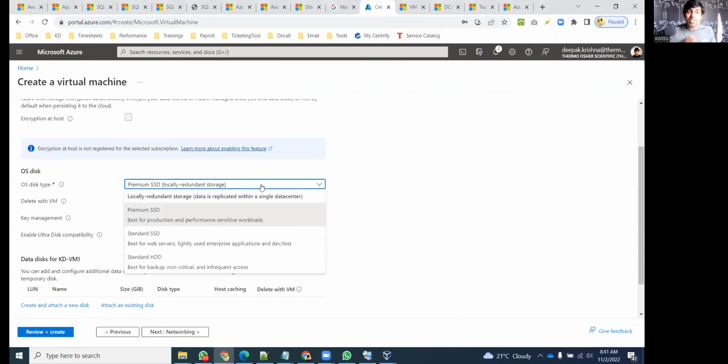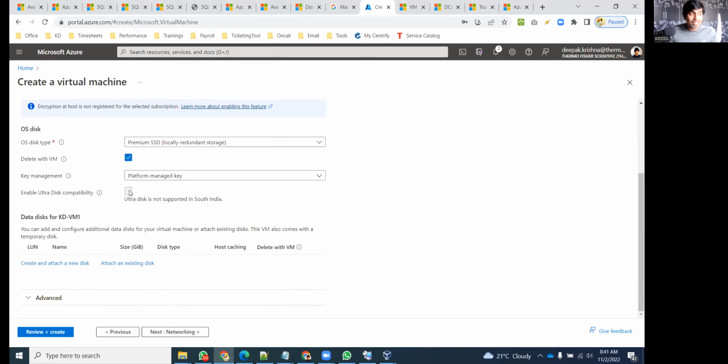Now look at the options that we have in Azure. Premium SSD, very, very fast SSDs. Standard SSDs means maybe from 500 MB per second, something like that, just an example, I'll talk again in detail. And HDD means 30 to 150 MB per second. So you choose what you want. Ultras are even faster, but unfortunately in South India, Ultra SSD is not supported. In Southeast Asia, we have it. It depends on region to region. Any questions?